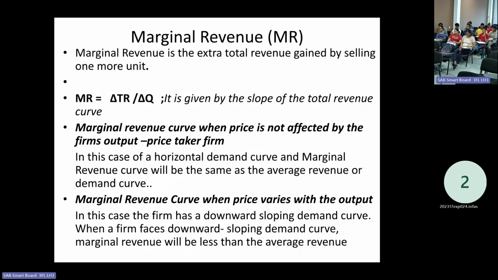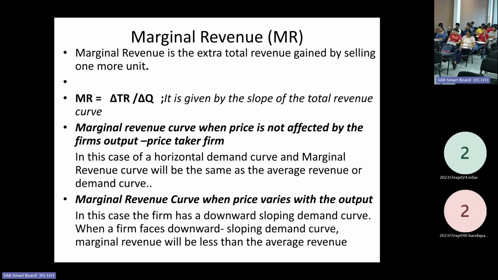That is the slope of the total revenue function. We know total revenue is price times quantity, so we differentiate the total revenue function to get marginal revenue. That is the change in total revenue due to a one unit change in output. If the demand increases by one unit, what is the impact on the total revenue? That is measured by the marginal revenue.